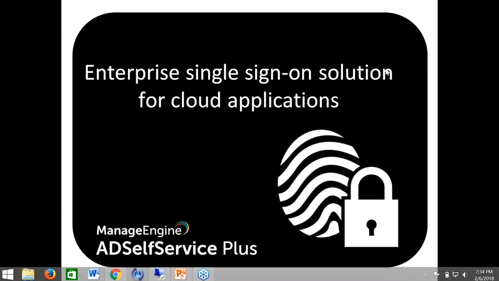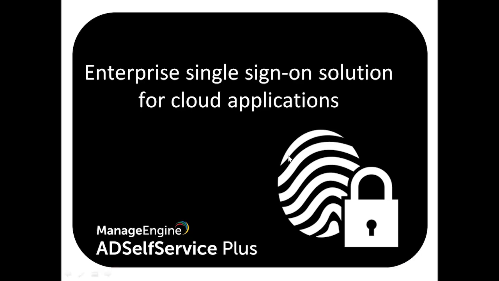So yes, welcome to the AD Self Service Plus webinar on Enterprise Single Sign-On Solution for your cloud applications. This is going to be a 45-minute presentation, and I will try to make use of the first 35 minutes to talk about how to get working with AD Self Service Plus and how to achieve single sign-on for more than 100 cloud applications. And we could reserve the last 10 minutes for a dedicated question answer session. But you can always keep your questions coming during the session so I can have a quick read and try to answer them in the session itself. And I hope that worked for all of you.